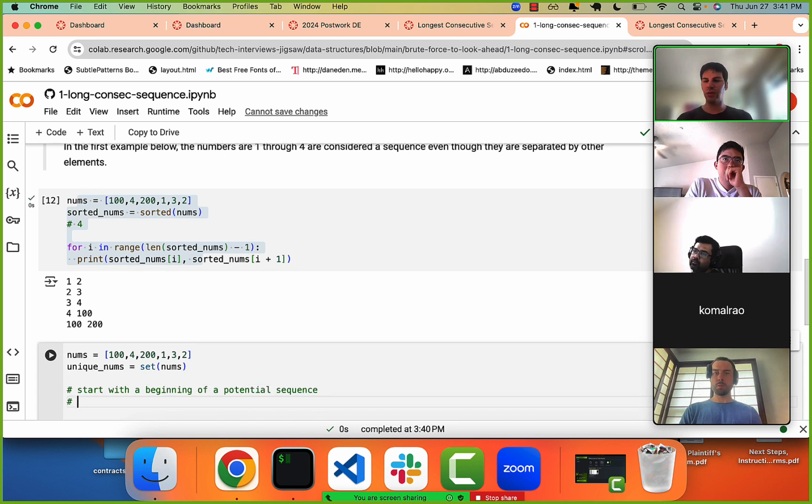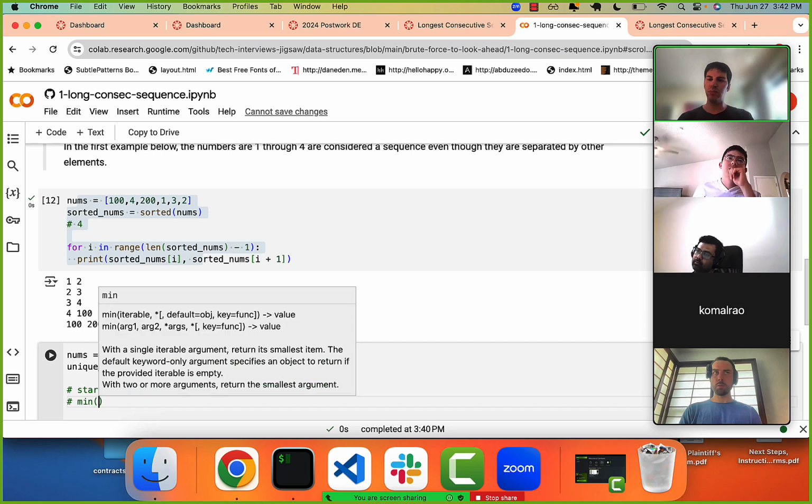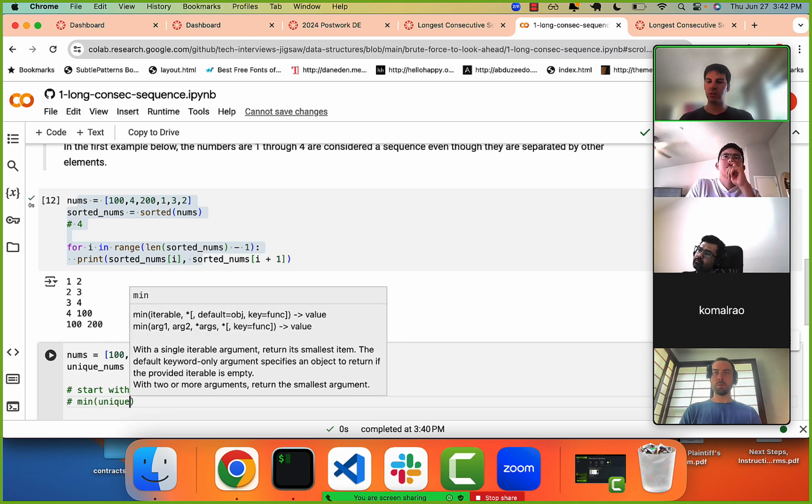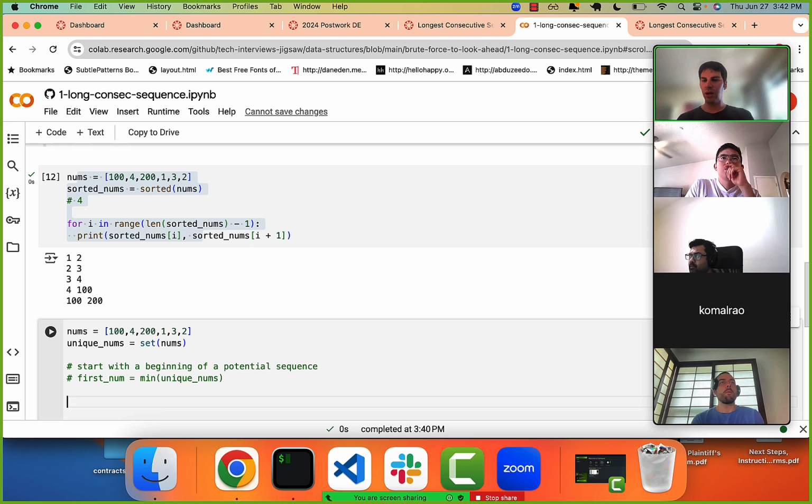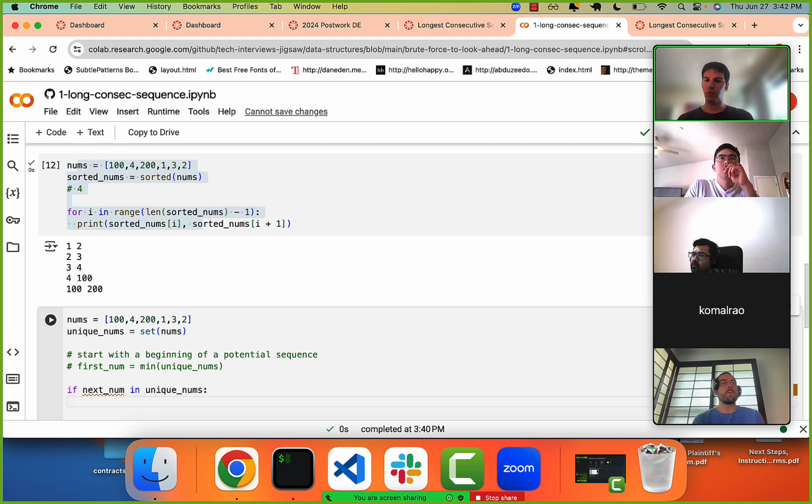I could ensure that if I do min of the unique numbers, this would be my first num. And then from there, I want to see if the next number is in my unique numbers, right?